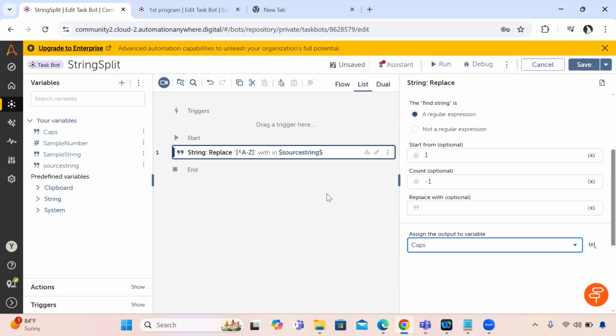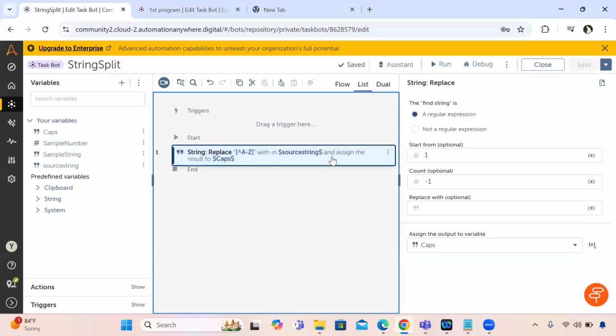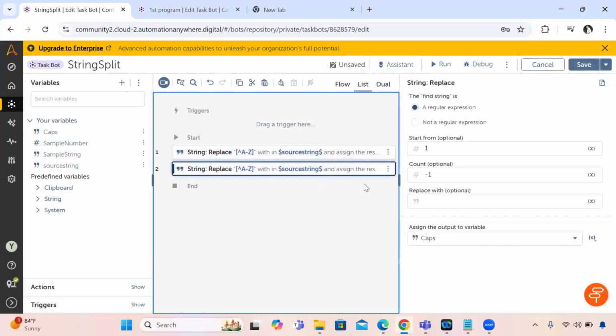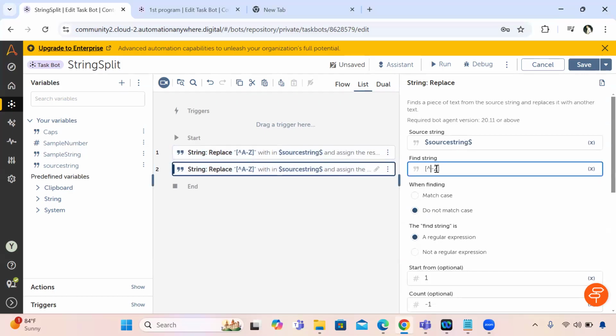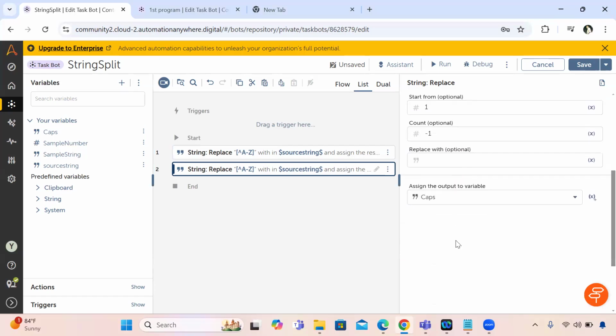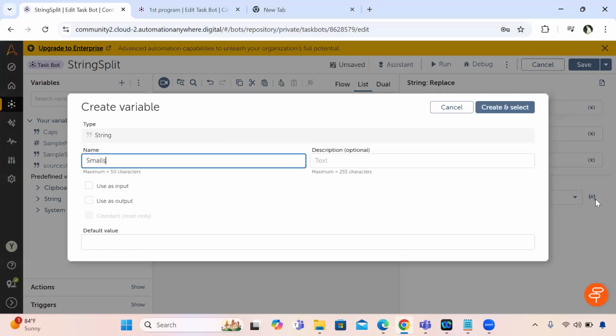In the same way, I'll get the lowercase characters as well. So here simply not, small a to small z, smalls.